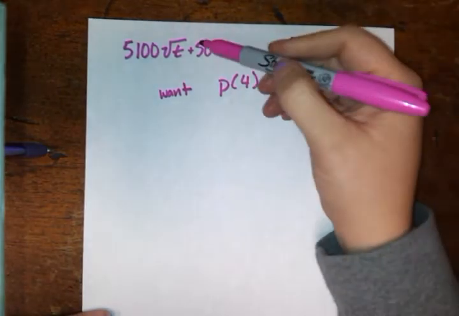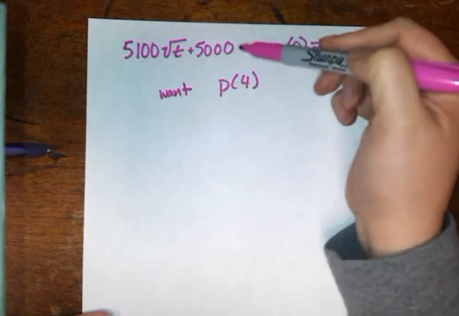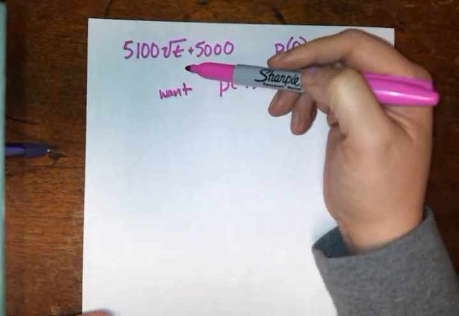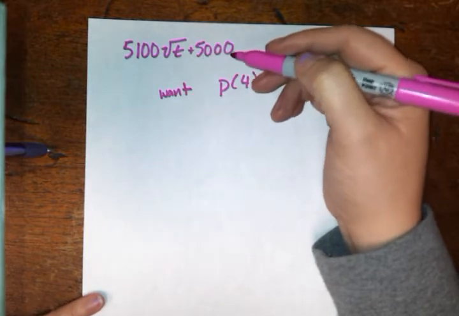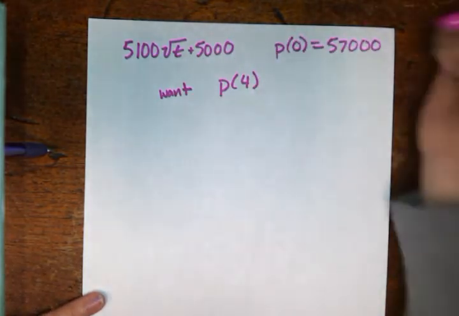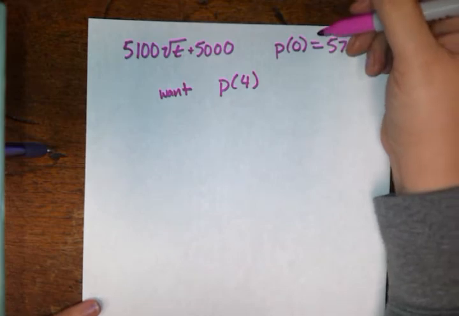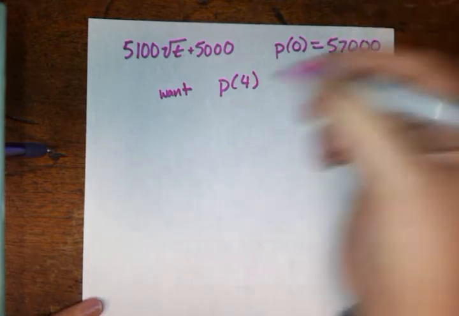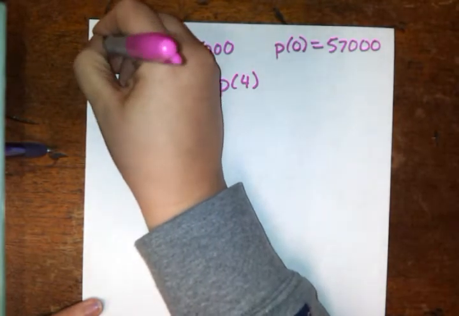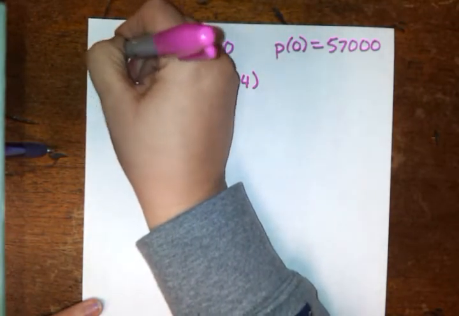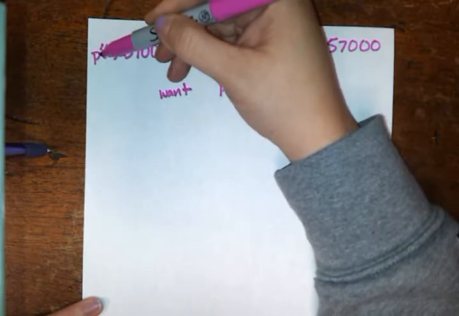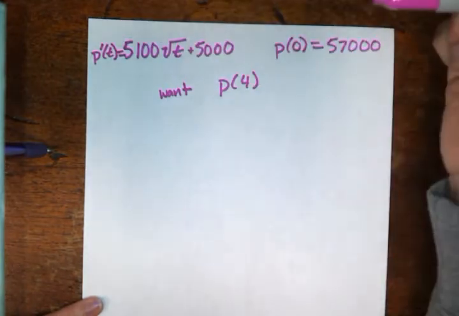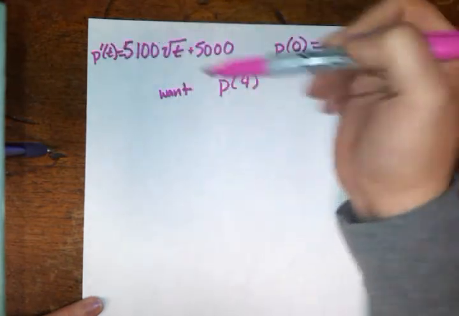So the question is what is this thing here? What is this rate that they gave us? Well, it's a rate that something is increasing, which is a rate of change. And if we think back to our first couple of days of learning derivatives, that's what a derivative is. A derivative is a rate of change. So this is the derivative of the population with respect to time. So this is how the population is changing as time goes on in years. So this here is p prime of t.